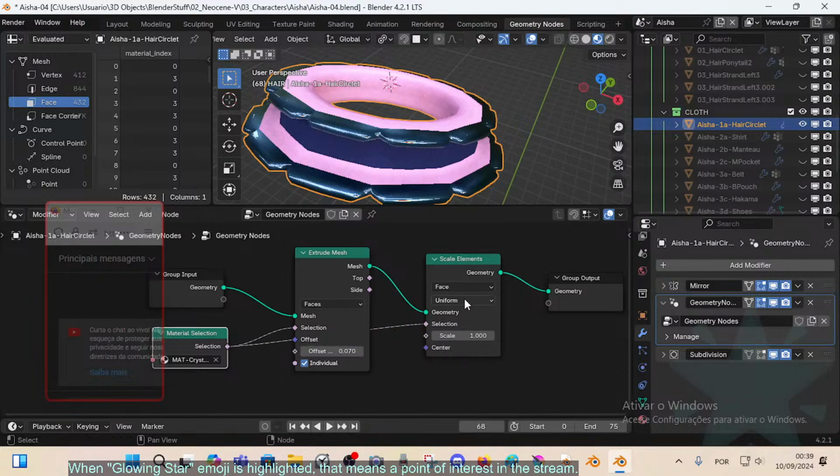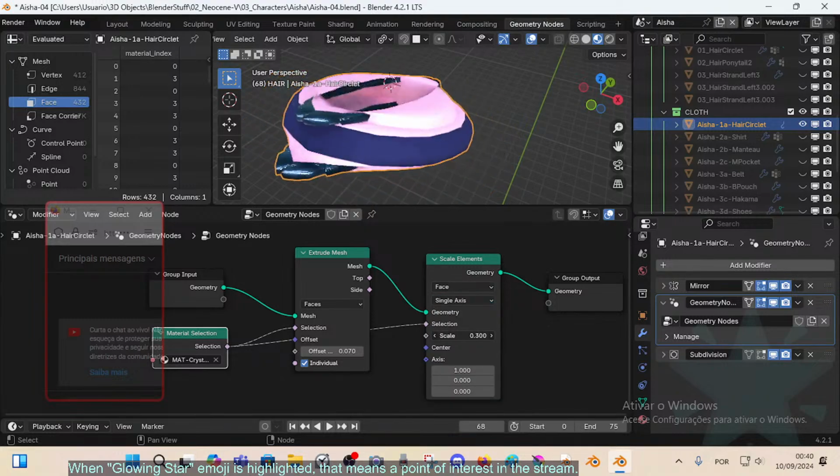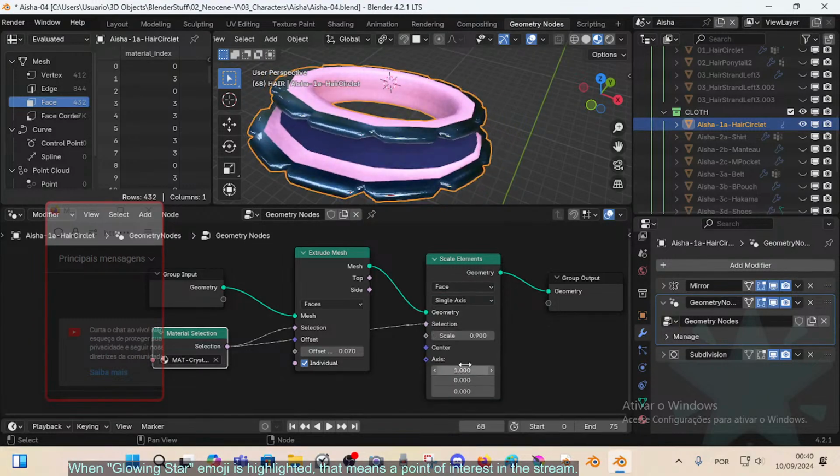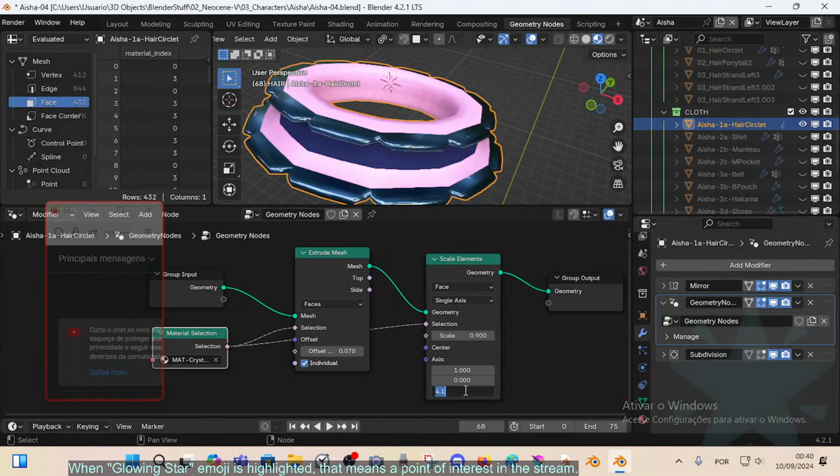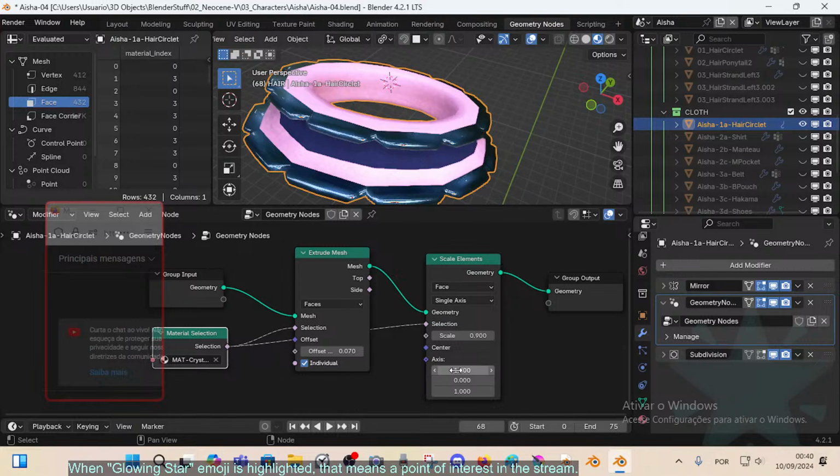This is the selection of this. Uniform scale, no, single axis, I don't know. The z-axis, I don't know.